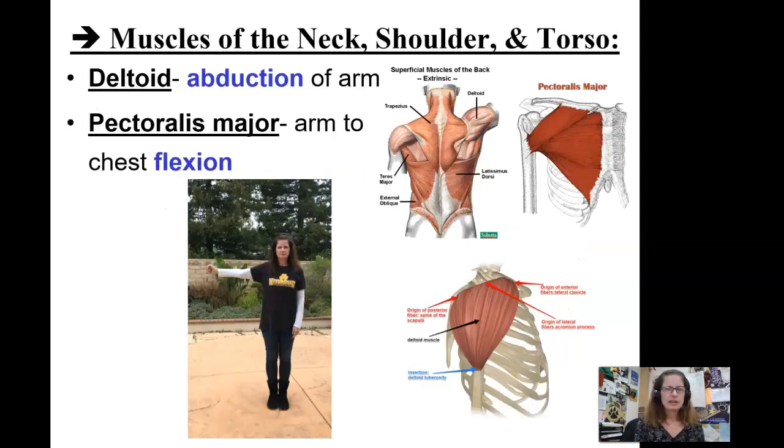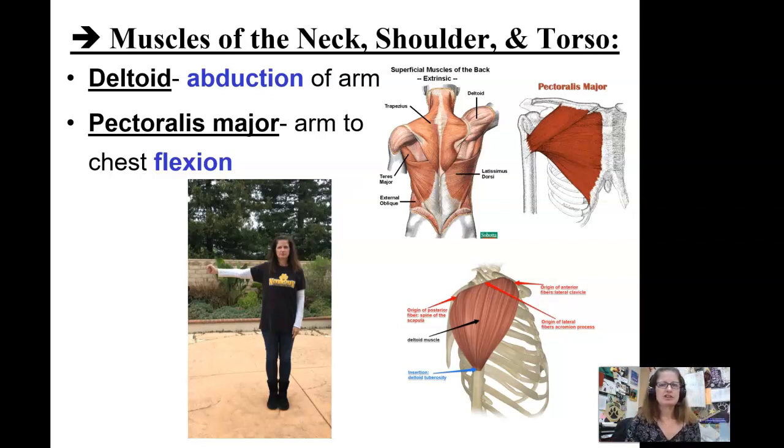The deltoid muscle we have talked about a little before when we talked about the deltoid tuberosity. Your deltoid muscle is like a big shoulder cap sitting on top of your shoulder, and it attaches to your humerus at that deltoid tuberosity. That's where the muscle attaches, intertwining with the periosteum. So when this guy contracts, it's going to pull your arm up. That's abduction. So it's going up, that's deltoid action.